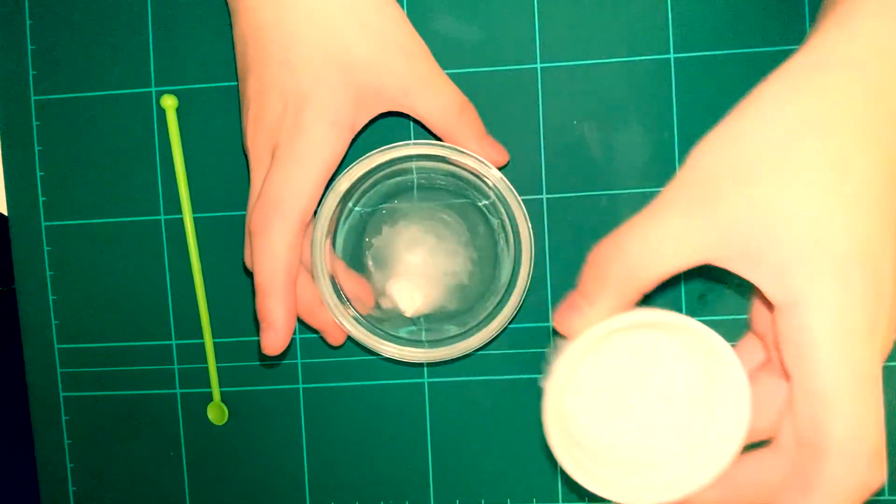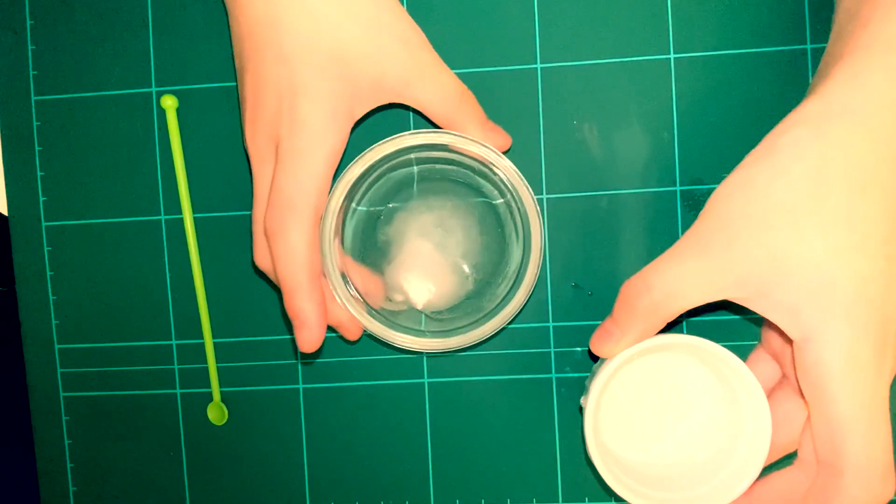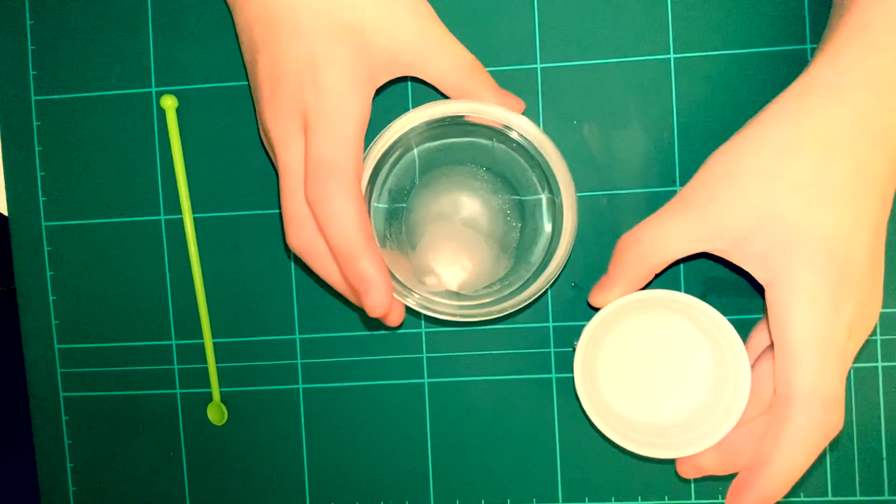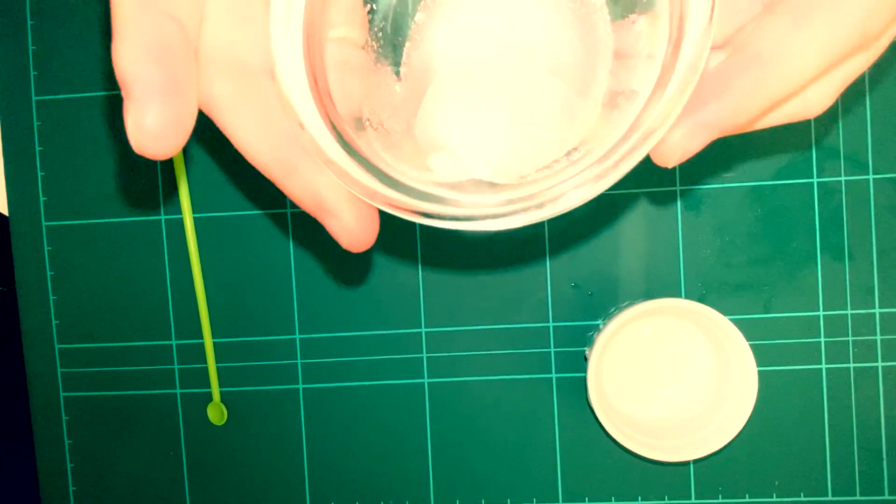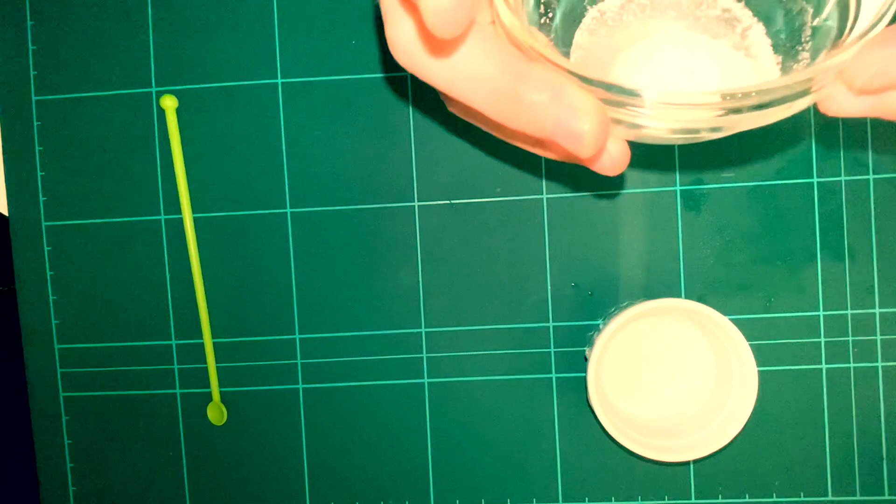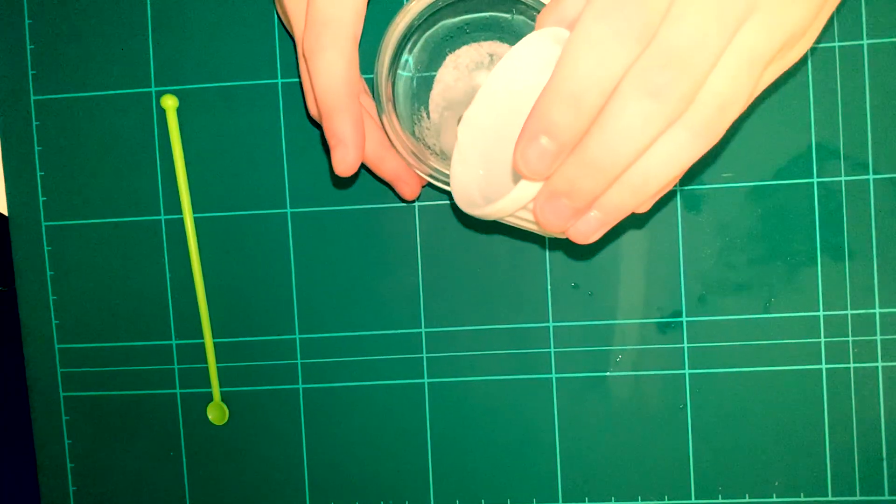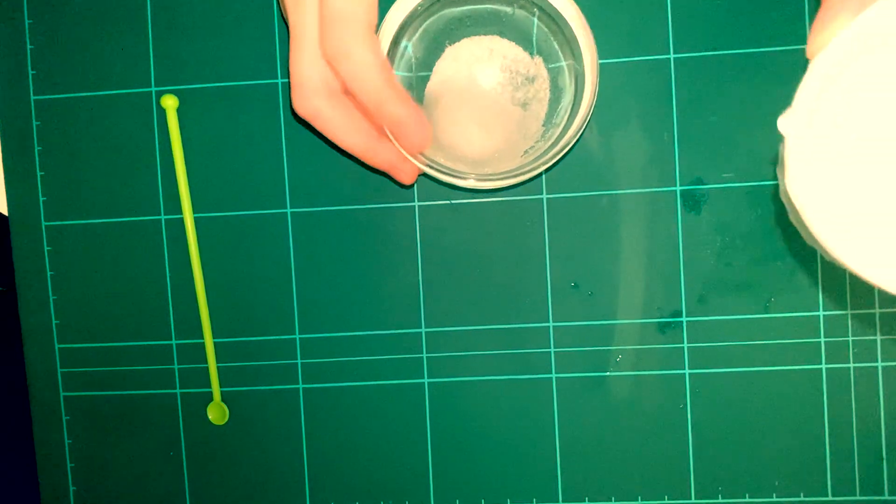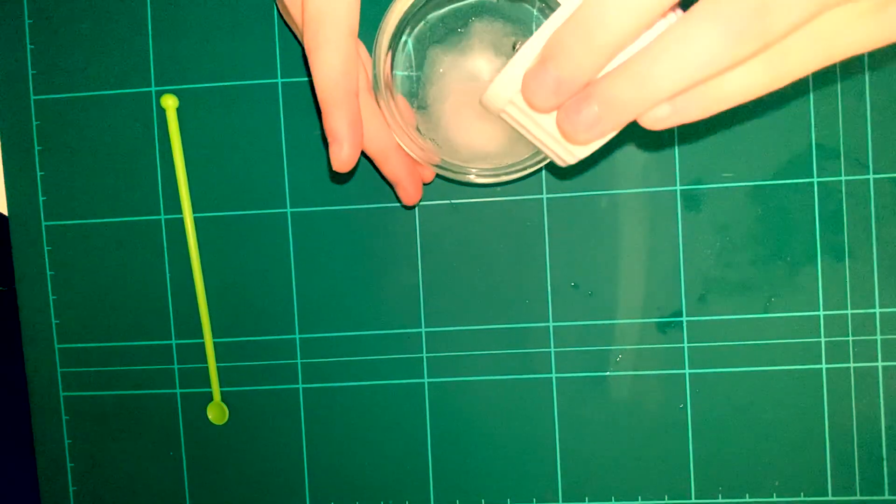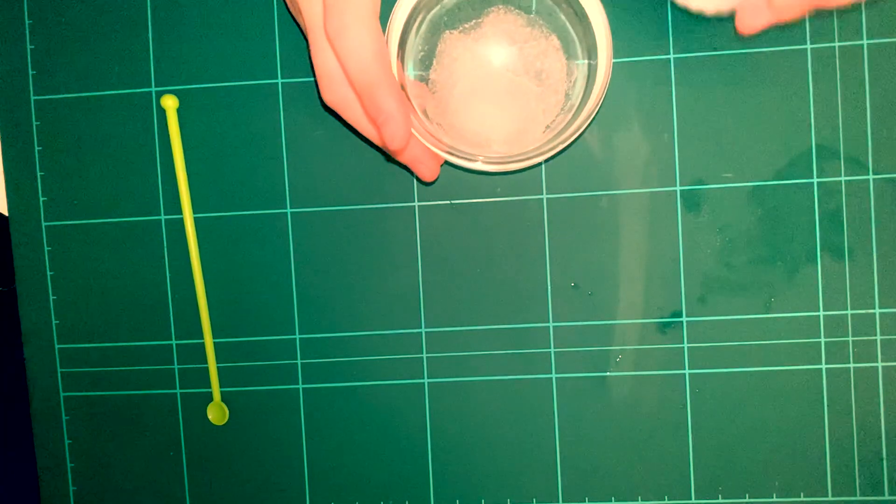So you add water. It's supposed to turn into snow. Because see, it turned into snow mostly. But there's still a little bit more so I'm going to add more water until all of it is, add water until there's no more dust.